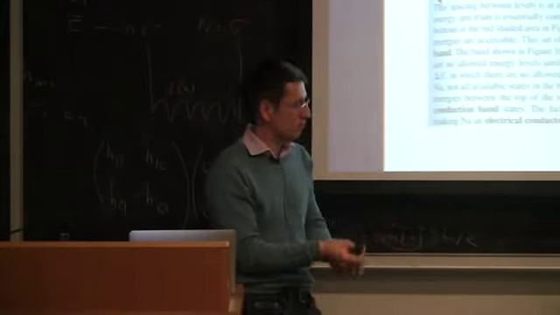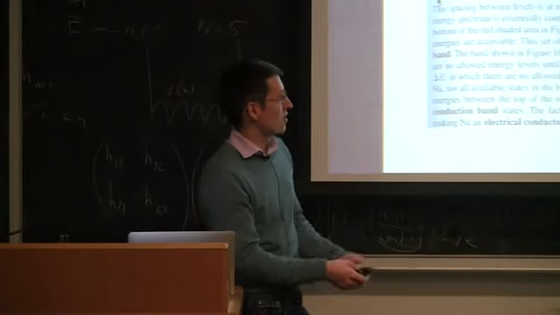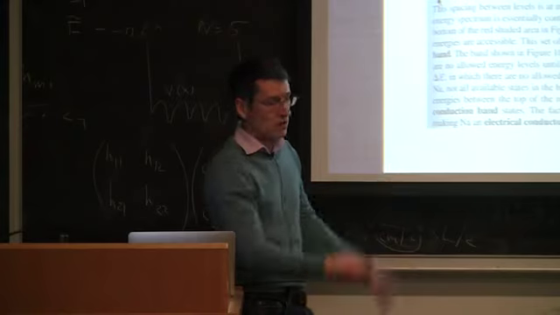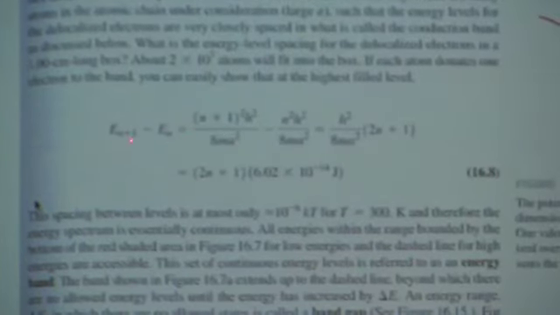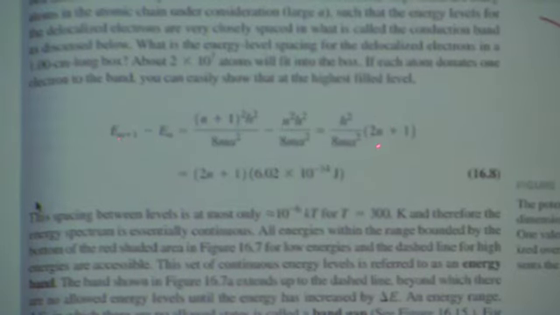sodium piece, then it's Avogadro number of atoms, and the box size is large. Now, the energy differences between the levels, here the equation is very simple. You can always calculate what's the energy difference between n plus 1 and n, and it's linearly growing with n. Now, it's inversely proportional to the size of the box squared. So when you make the box larger and larger, then the distance between the levels becomes smaller and smaller.